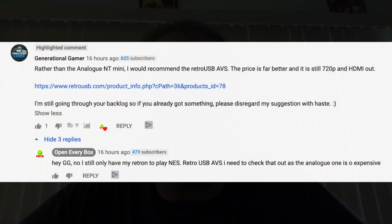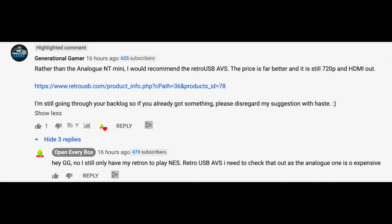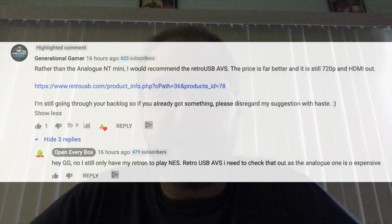All that being said, I mentioned he should, rather than wait for an NT Mini, go with a retroUSB AVS. I love mine. Now, it's a pain in the ass to pull out the cartridge because it's so tight, but if you grip the front and then put your fingers on the back and go, it'll come right out. I can actually do it one-handed now. My wife is so proud.